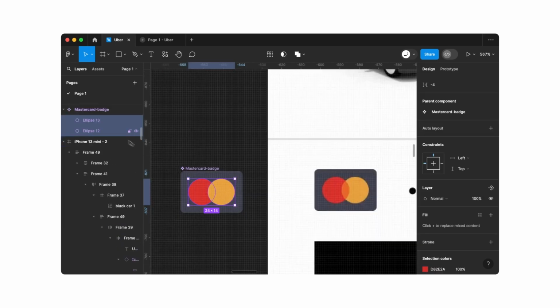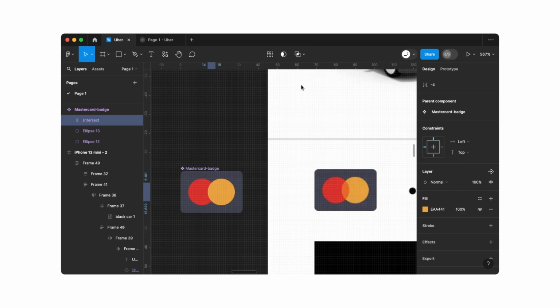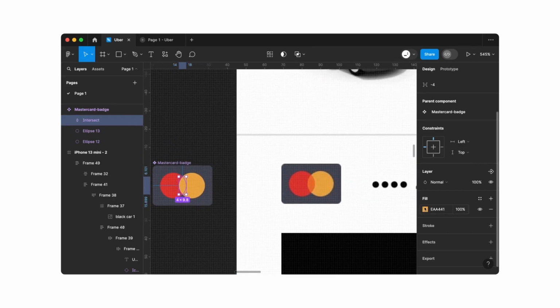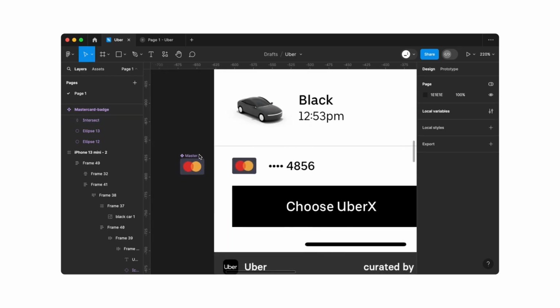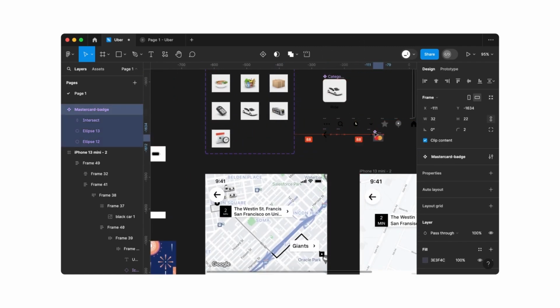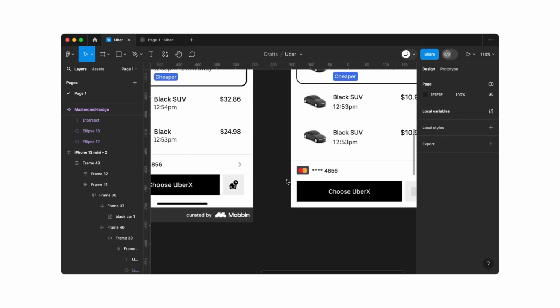We mark our 2 circles and copy them. Then we click on our toolbar at the top and select Intersect Selection. Now an intersection of our 2 circles is created, and we can then give this cut amount exactly our matching color. And we have created exactly our badge that we need. Pull it up again. And see, because we have created a component, it has changed automatically.